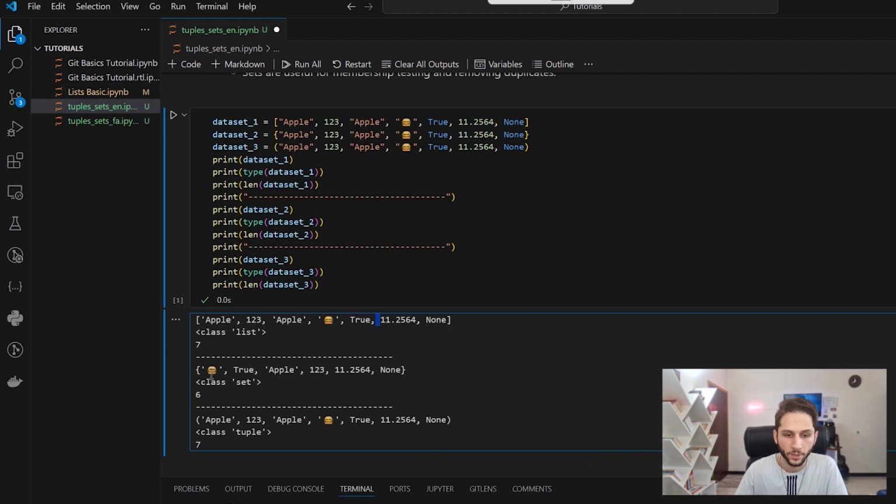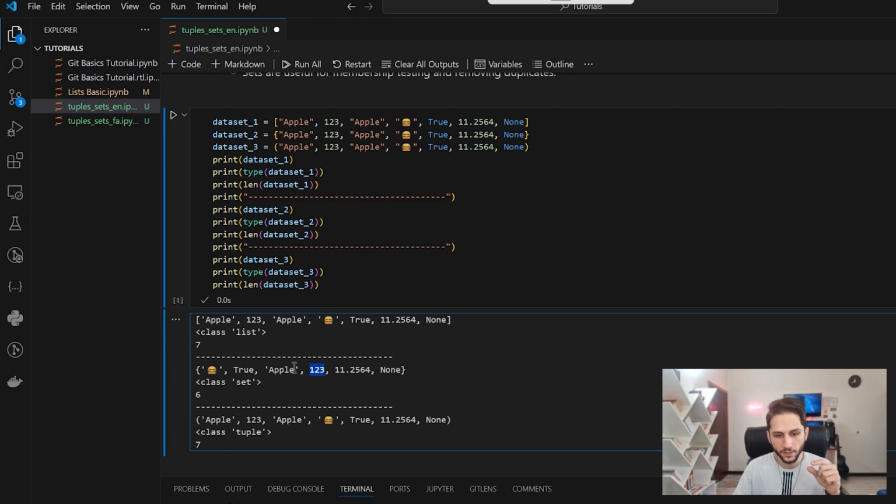But here our set is not ordered as we entered it before, as how we created it. So the emoji is at the first index, then we have the boolean, then we have the string, then we have the integer, and so on.